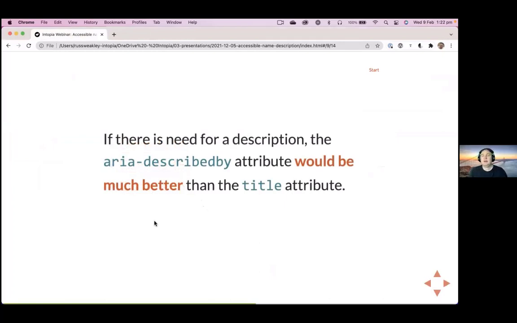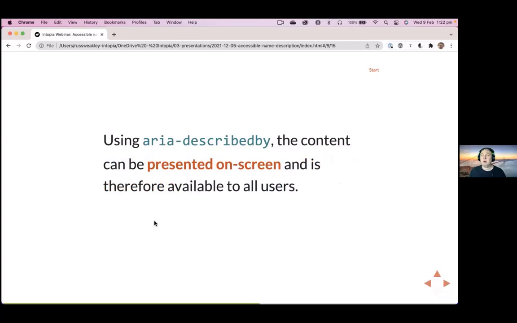Now, theoretically, there's not very many times when you want to attach a description to a link or a button. Now, there may be times when you want to associate it with other content on the page for an action. It's very rare, but you could do it. But in those cases, it's much better to use the aria-describedby than the title. And we'll talk about it soon, but the title is pure evil. So it shouldn't be used ever. The aria-describedby has the added advantage that we can see it on screen.